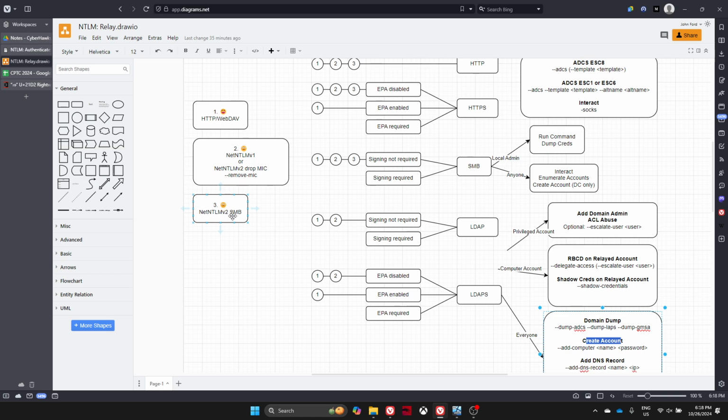If you have NetNTLMv2 SMB, which most of those coercion attacks give you back, you can't even relay to LDAP. So the only thing you can really do is relay to SMB on another machine where you'll have no privileges. You did not mention NetNTLMv1 ESS. I didn't because, forget it. That is applicable when we're talking about rainbow tables. But like I said, don't worry about it for relays. Just worry about this. And then if you get a hash, try cracking it. Don't worry about the rainbow tables.